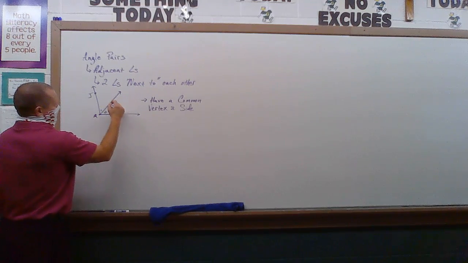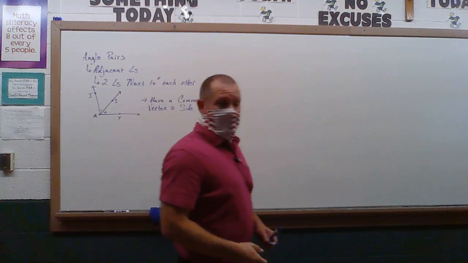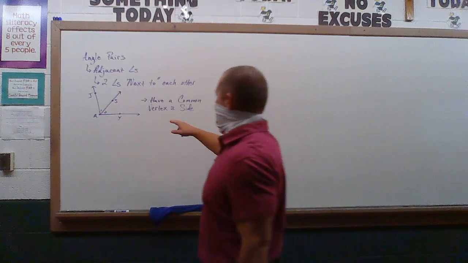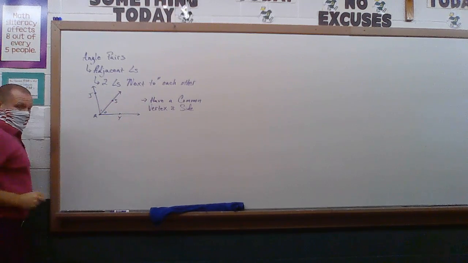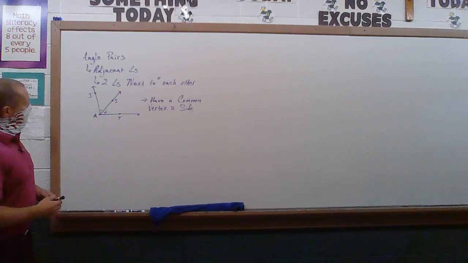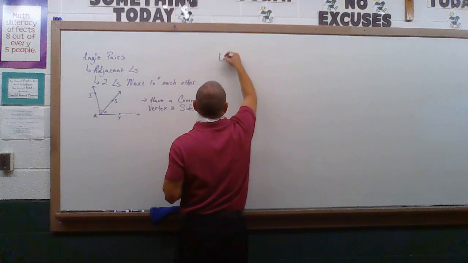J-A-Y-S. My side that would be in common would be A-S, right? Okay, so every single time they share those two things, but they don't have anything inside in common. So nothing on the interior of this one would be on the interior of this one. Agreed? Okay, so adjacent. Any questions there? Next one's really important.